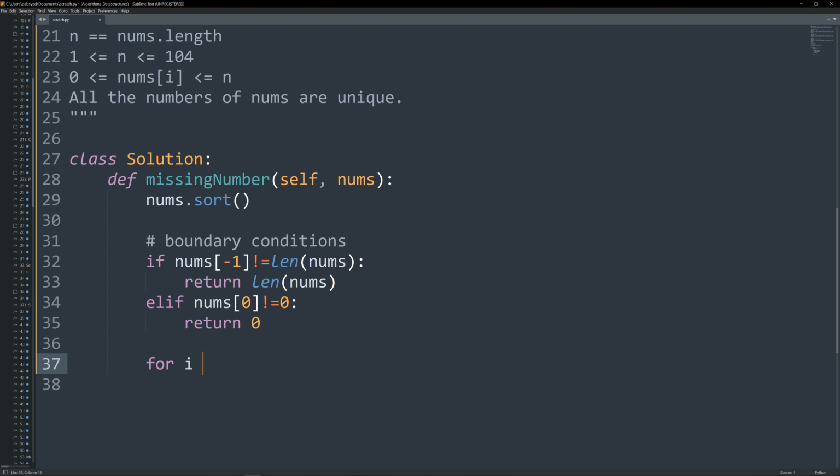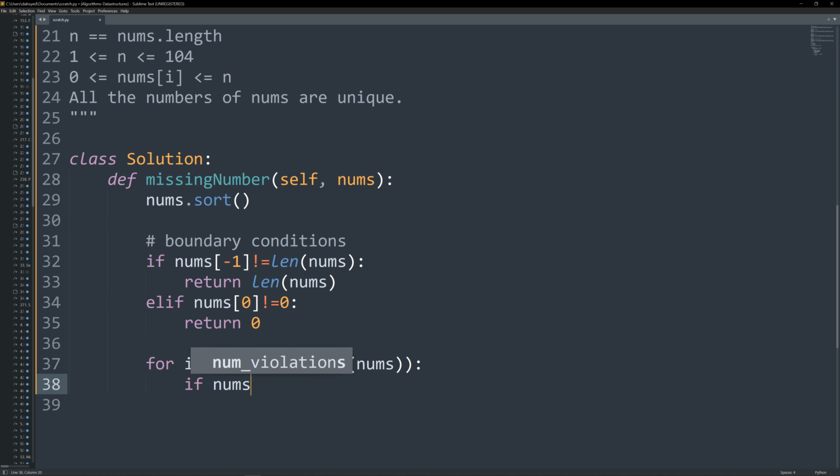Let us iterate through the index from 1 to the length of nums. Why are we taking a range from 1? Because we have already checked the first element. Now we are going to compare the two values, nums[i] and nums[i-1].